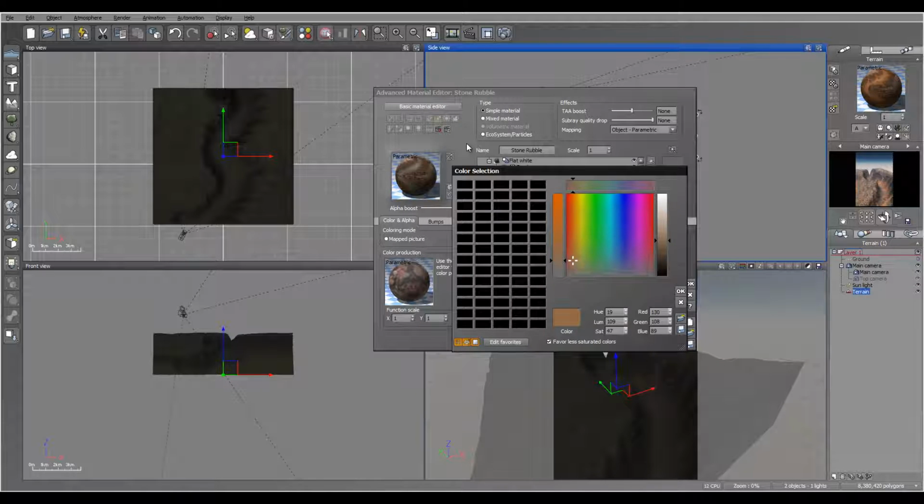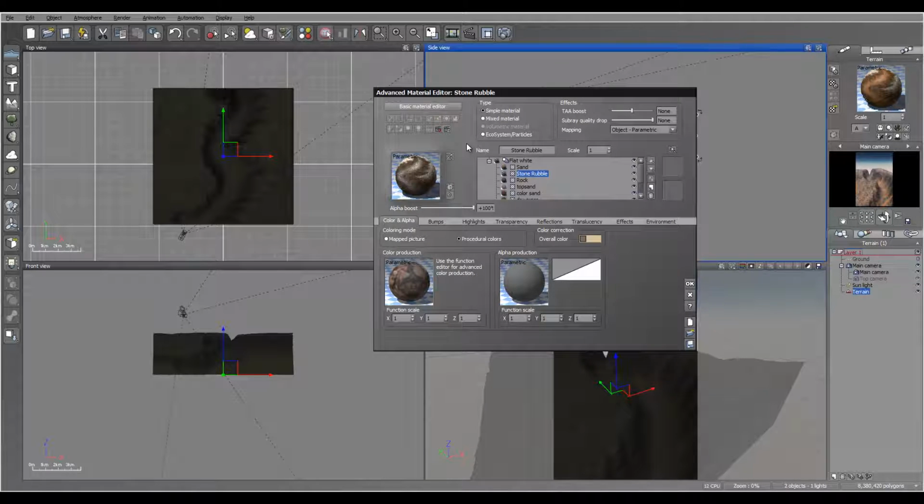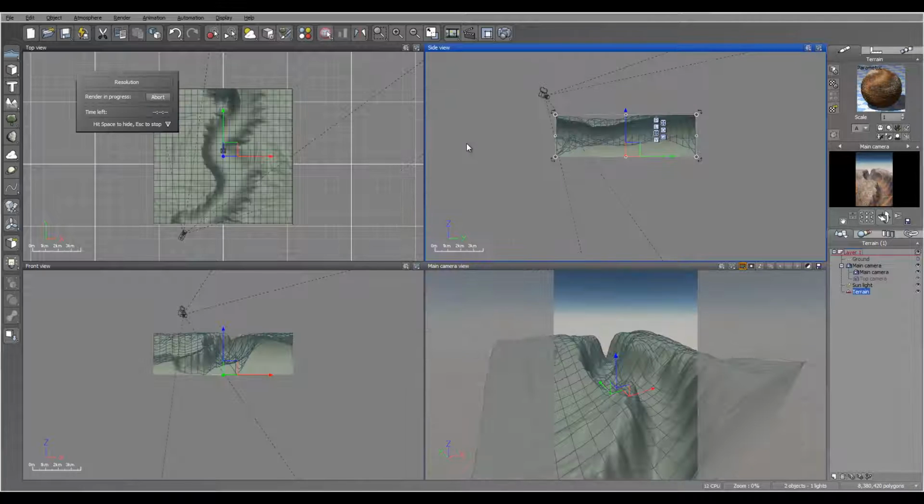And as well, you know what, let's bring this a little bit more where color, so you can see where it's applied. Okay, let's take this notch down, click OK. Let's render preview.